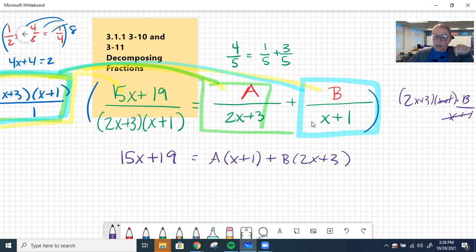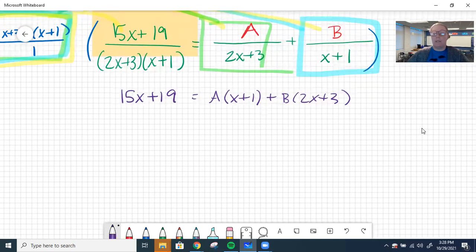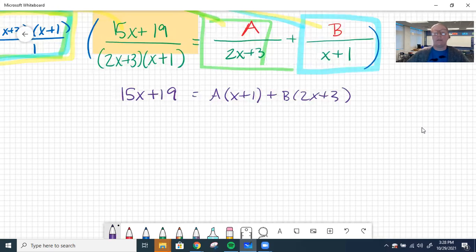First I figured out my denominators, then I'm trying to figure out the a and the b. To do that, my first step is to get rid of the fractions. Now I look at this and I've got 3 variables: an a, a b, and an x, and I want to know what a and b are. So I'm going to create a system of equations. I'm going to focus first on my x terms, so a times x and b times 2x. A times x plus b times 2x would have to equal 15x. So I'm going to set up a system: a times x plus b times 2x equals the 15x.